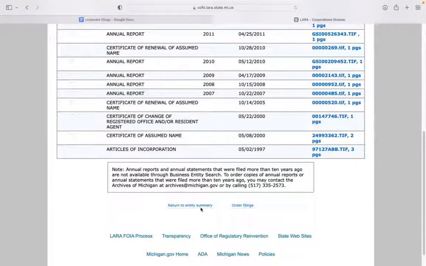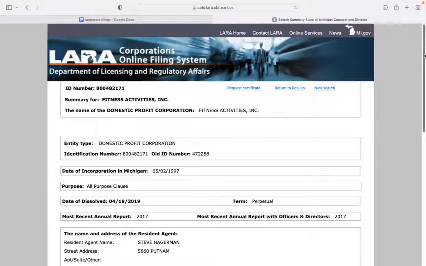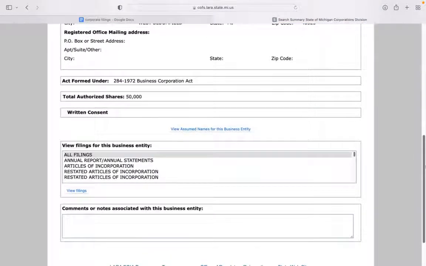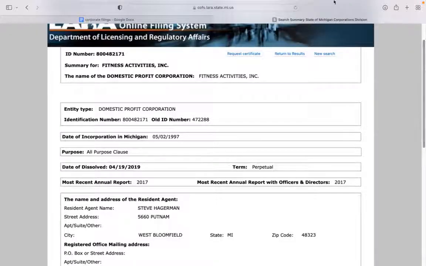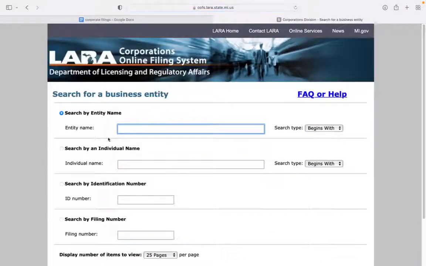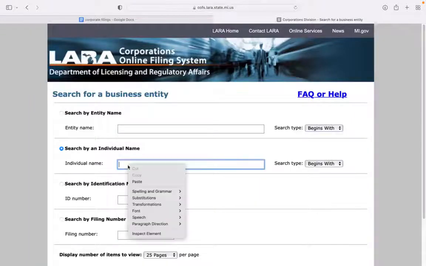Now we can go to Return to Entity Summary. And then from there, let me see if we can go back to just a new search. So let's go to new search right here. Now you remember that thing I had you copy, the resident agent name.